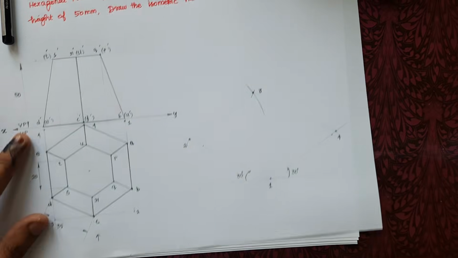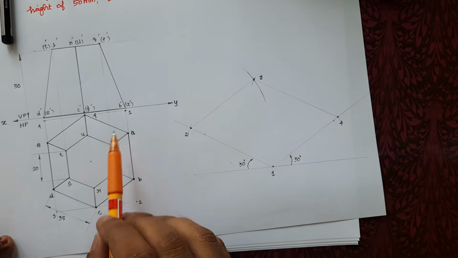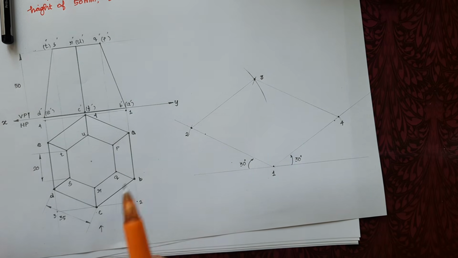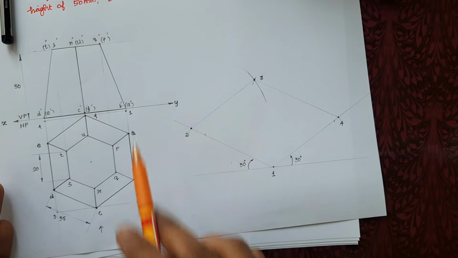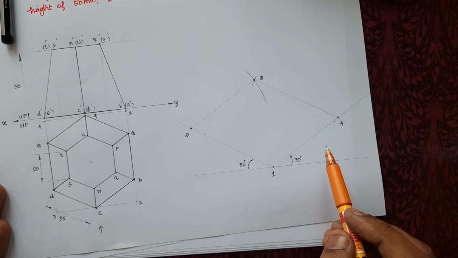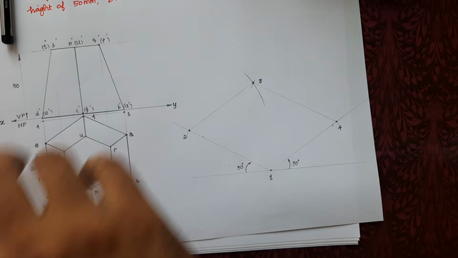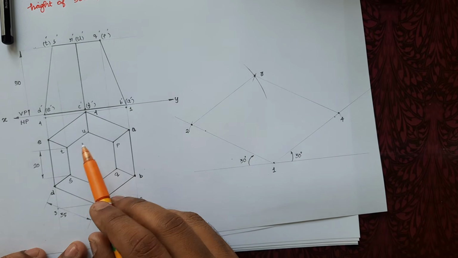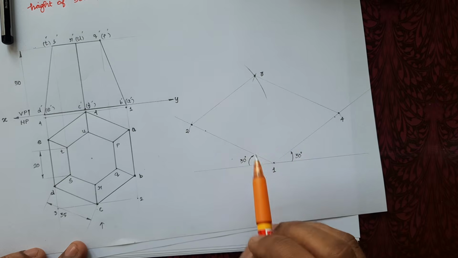Yeah, I have connected. Now what I have done is, I have covered the 35 mm hexagon by using the rectangle 1, 2, 3, 4, and after that by measuring the distance of 1, 2, 1, 4, 3, 2, 3, 4, I have marked the rectangle on the 30-degree line, that is isometric view line. And after that what we need to do is, we have to mark all the 6 points A, B, C, D, E, F on the rectangle 1, 2, 3, 4.